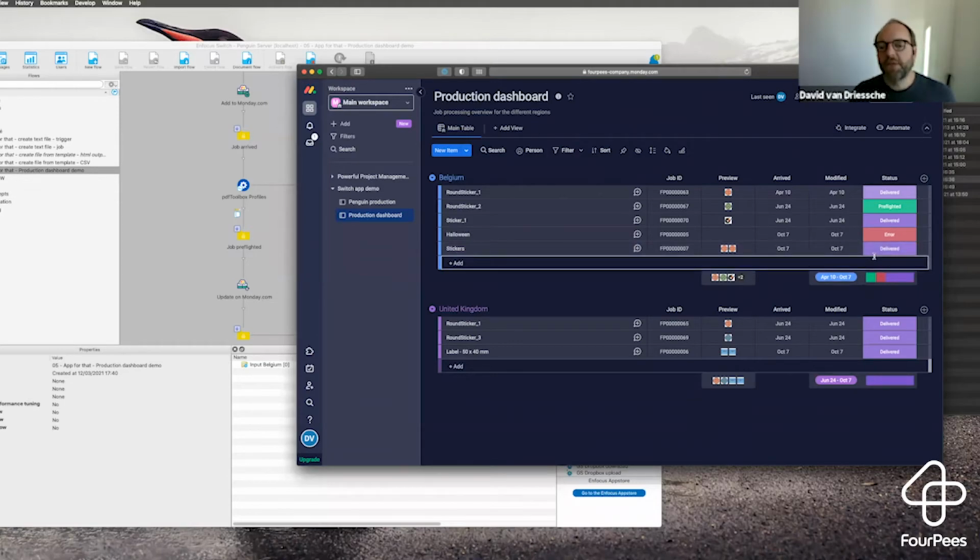Like I said, this is a demo workflow. The only status changes that you see here happen because there is a little timer in between, so that not everything happens at the same time. But you could use this exactly like this in a production workflow that you are running. How does this work?